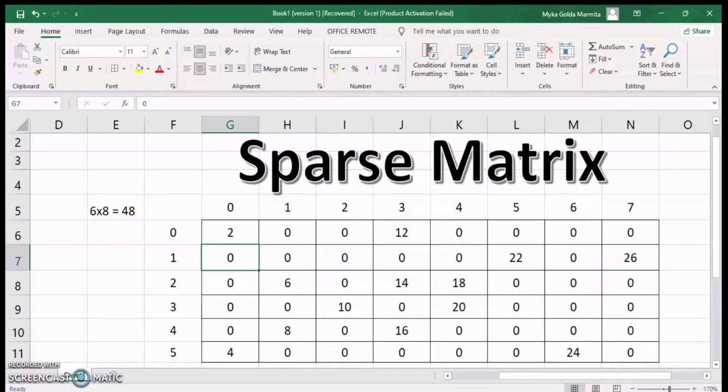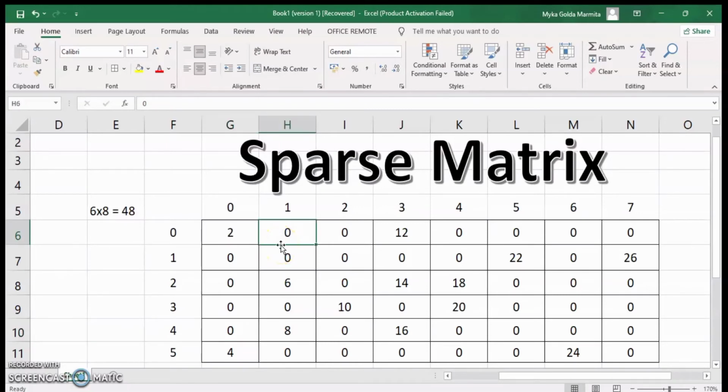For example, in our memory space, where you use a table, some values have no use. These zeros have no value in our sparse matrix, so it is just a waste of our memory space.